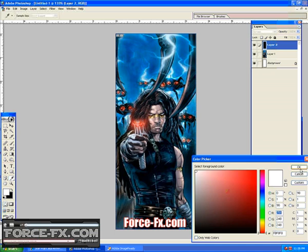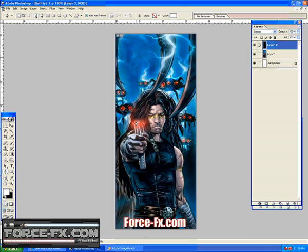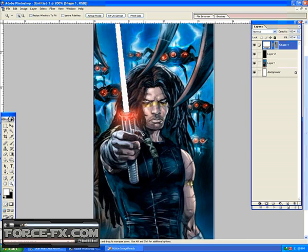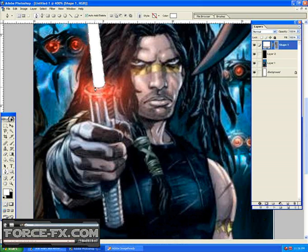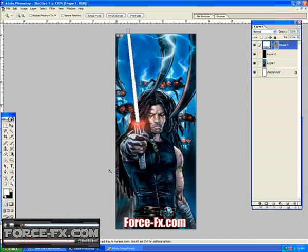Make sure my foreground color is white and select the Pen Tool and start clicking away — clicking the tip of the hilt. I'm going to click on the top. You can use your arrow buttons, right and left arrow, to even it out. Let's zoom in here and try to get the roundness. Looking good. Zoom back out. Alright, let me just position it a little bit better here by clicking the Pointer Tool. Alright, that is where I want it to be.